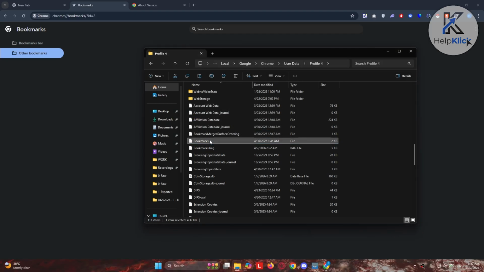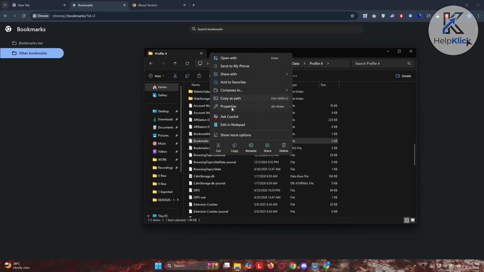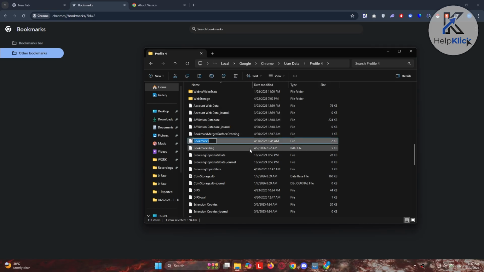From here, go to Bookmarks, right click on it, and rename this. Let's just rename, and use the following: BAK. Now, once you've done that, as you can see, we've just switched the naming for this one, so that the .bak is now .bag and Bookmarks is now .bak here.